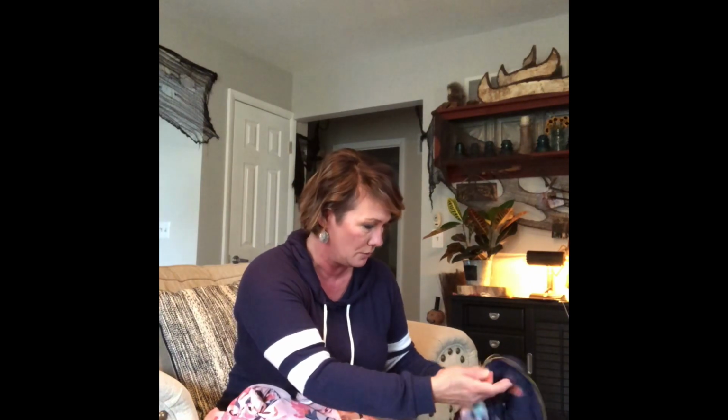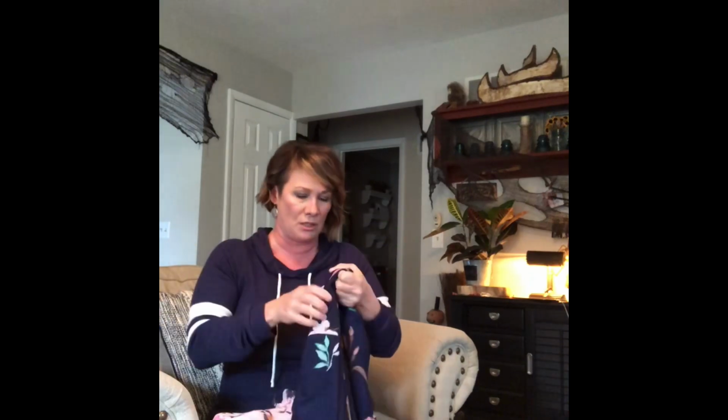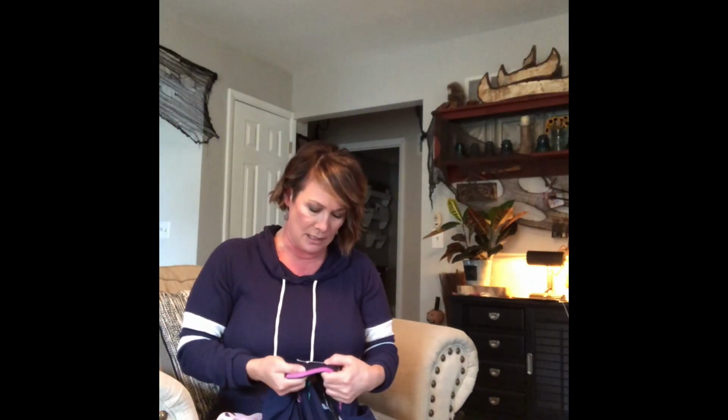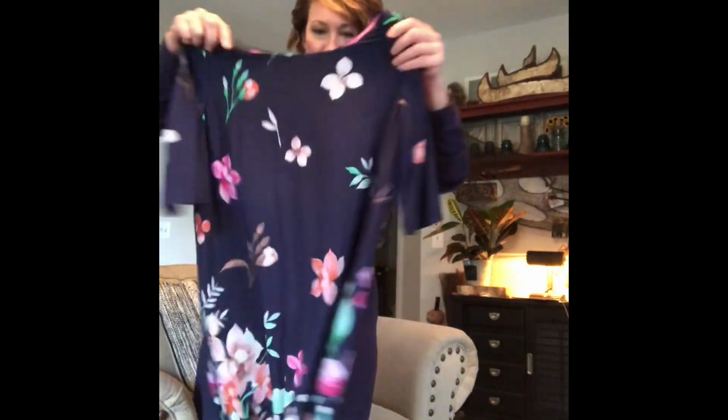And then the other dress that I closeted was kind of a really whimsical print. This one is a 3/4 length sleeve, very jersey, silky, stretchy material. It's a heavy weight because it is fully lined. And this is the same brand. And it's just a really cute, whimsical print. It's navy. It might be picking up black on the camera, but it is a deep navy with, you know, just a really fun, whimsical print. It reminds me of some artists that used to be, they had a lot of stuff at Hallmark. If anybody can remember what that is or know what I'm talking about, post in the comments down below.